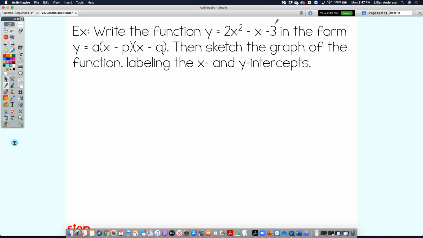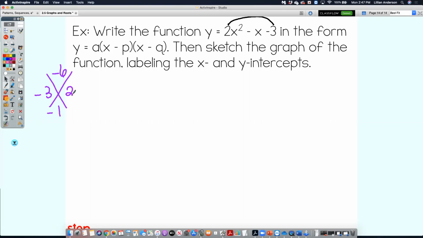So for this one, it's going to go against the things I've taught you when it comes to factoring. But let's factor this, right? Slide, divide, bottoms up. We multiply 2 and 3 together, 2 and negative 3 together. What does that give us? So we're looking for two numbers that give us -6 that add together to give us -1. What are those two numbers? -3, 2.